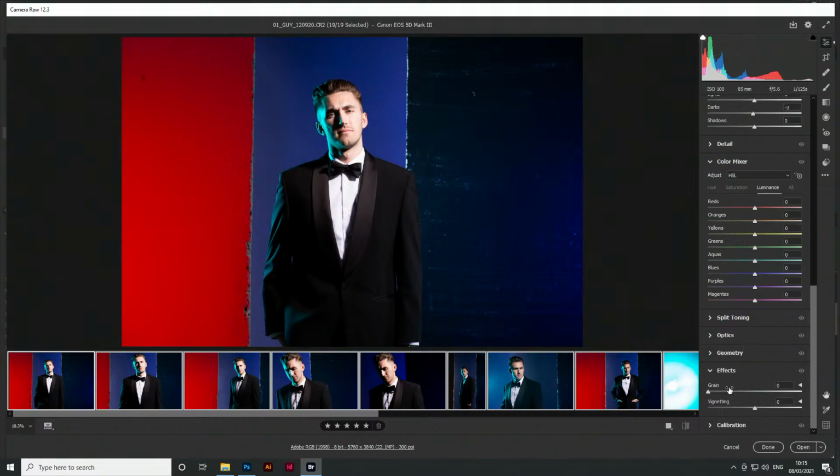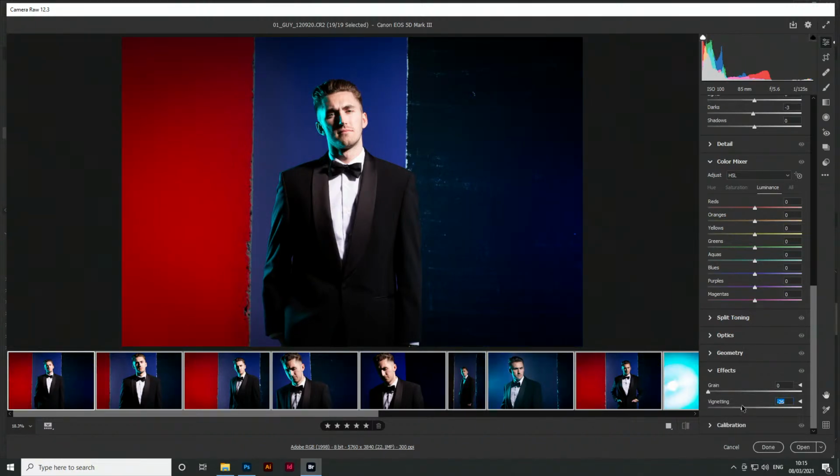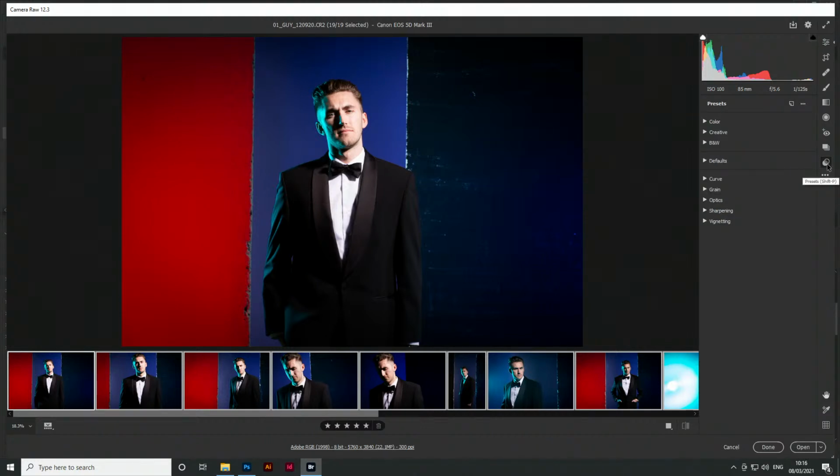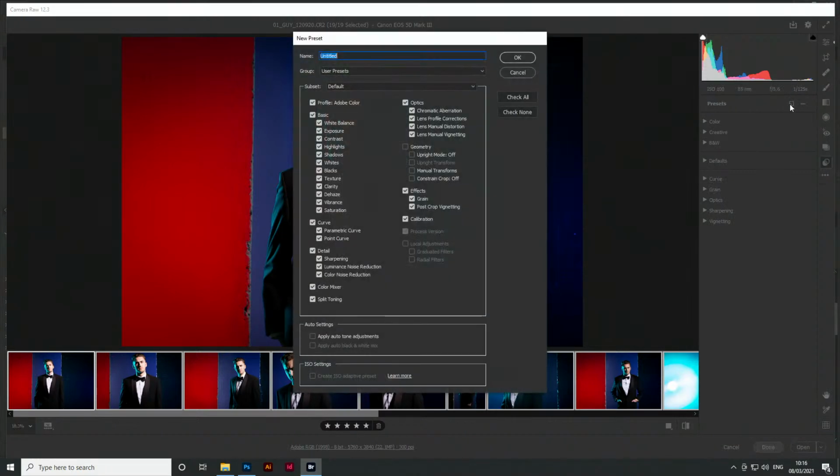And if you wanted to add in the likes of a vignette into each of your images, you add into a preset exactly what you want it to be, all right? At this point, if you want to save your preset, the three little dots here, or create a preset with the page, all right? So let's click on the page, and let's go to MC Studio Basics. And then as long as within here we've clicked what we need to click, then we're okay.